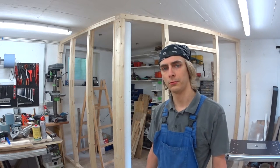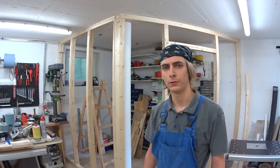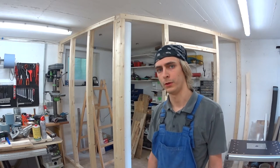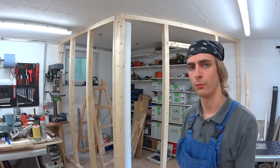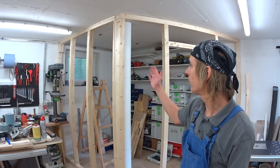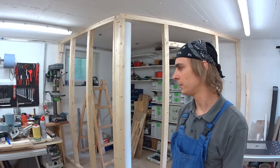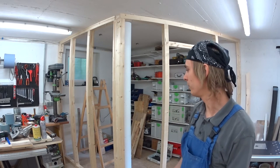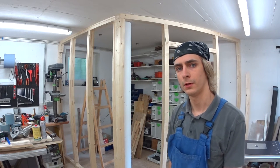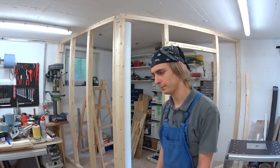In today's episode, we follow along with our shop improvement series. This is going to be part 2, where we continue with our walls for our storage room. In part 1, we already made the framework. Today, we are going to make the planking with the OSBs. Now, let's get started.